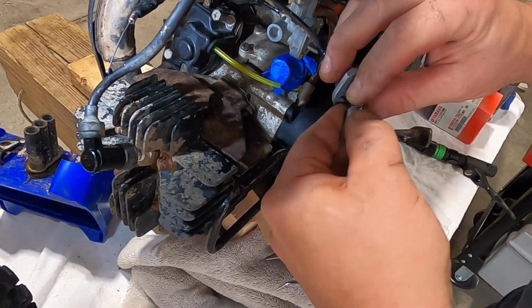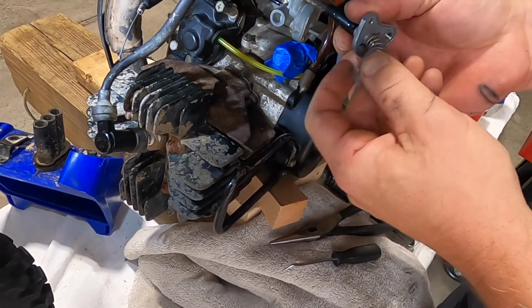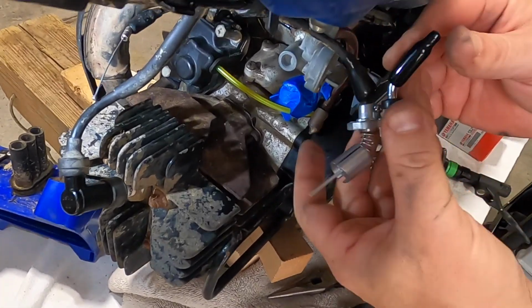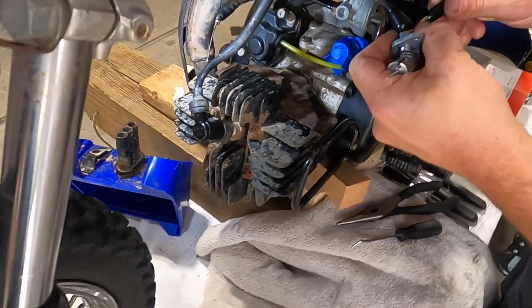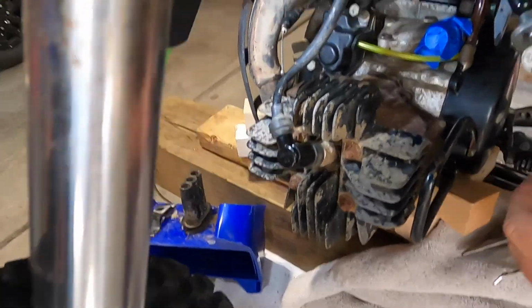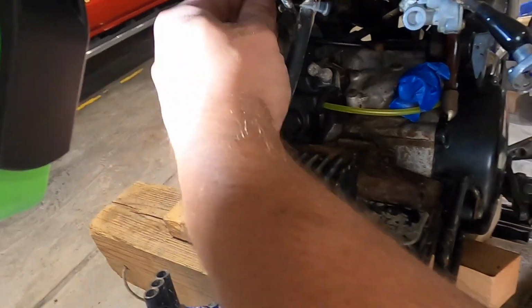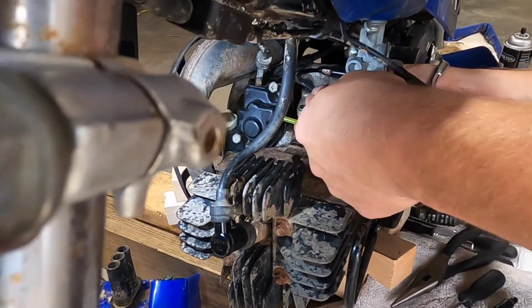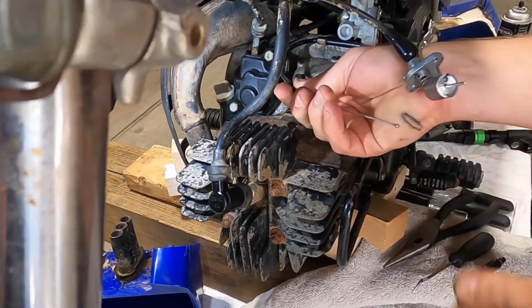Throttle valve is in. Make sure it's properly seated. You're good to go on that one. Now it's time for the choke valve. Same thing, pull the rubber boot off. Slide it over top of the cable and the cable housing.